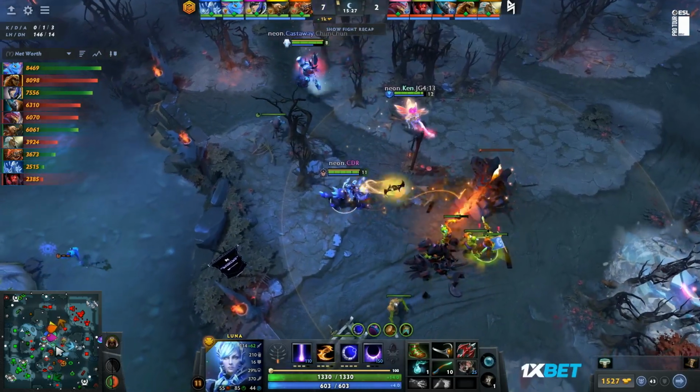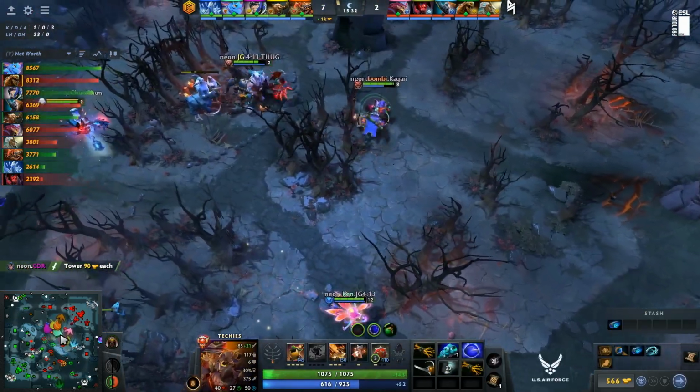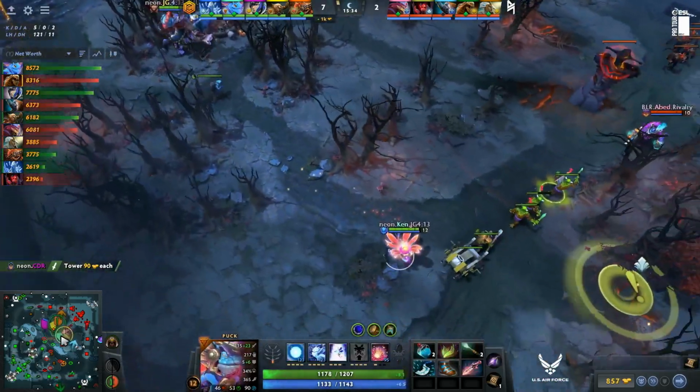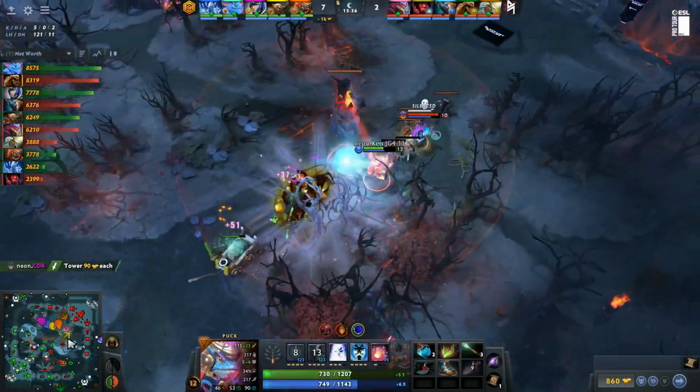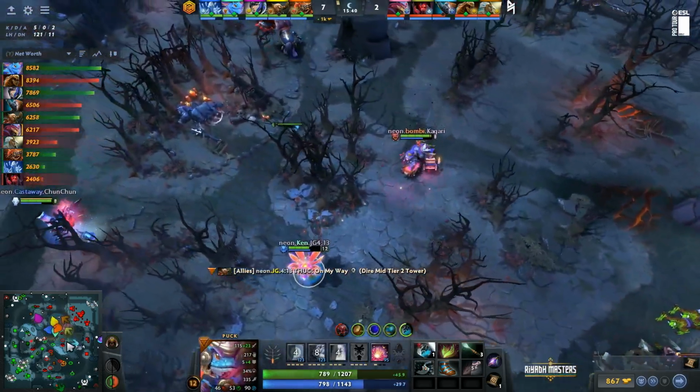At the moment, Magnus looks like they don't really care about it too much. They will take the tower for free. There's Carlo nearby. He drops down the wards. Bombi. Well, Puck is going in, actually, okay. Giving a bit of harass here. You know what the problem is for them?